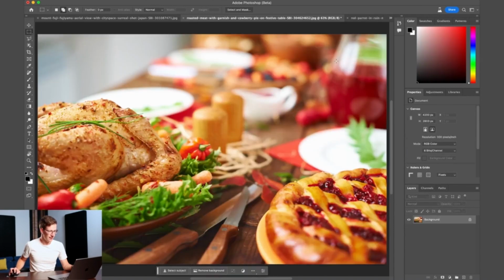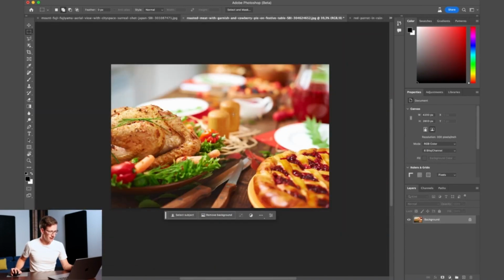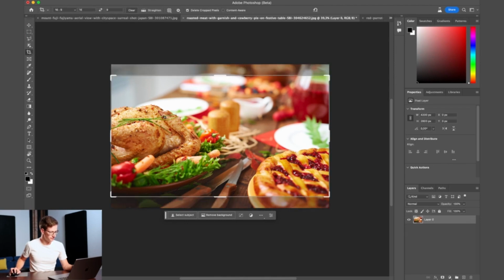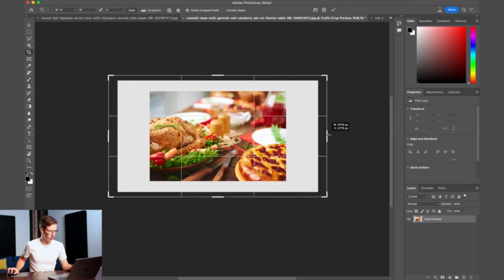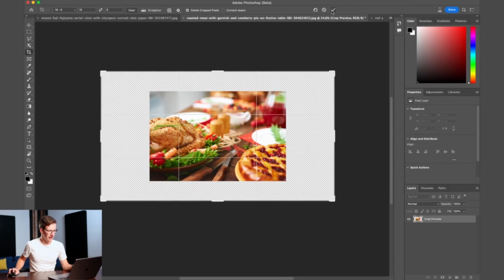So now our last example, let us take a look at this food picture. And I would guess that AI has a hard time recreating the cake, the chicken, the whole table. So let us try expanding it with the crop tool. And on this one we go pretty wide so we can see if the AI is able to do that.